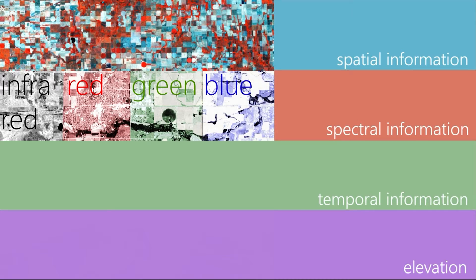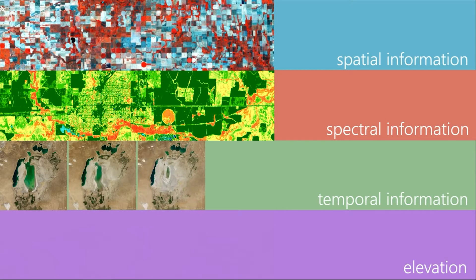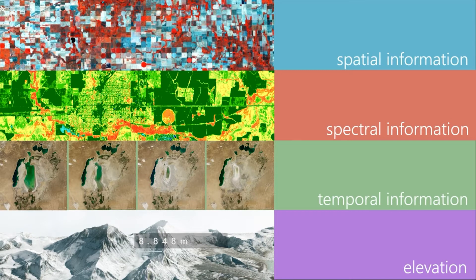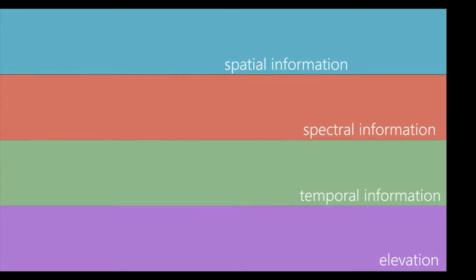First, spatial information allows us to see the Earth's surface at different spatial resolutions. Second, and of highest importance, is the information that satellites can gather over the entirety of the electromagnetic spectrum. From these radiometric properties, we can assemble conclusions about things like an object's temperature or their photosynthetic activity. Third, by observing the Earth over extended periods of time, we can gather temporal information. And finally, the sensors on board of satellites can measure the height of both land and sea surfaces, giving us important elevation data.